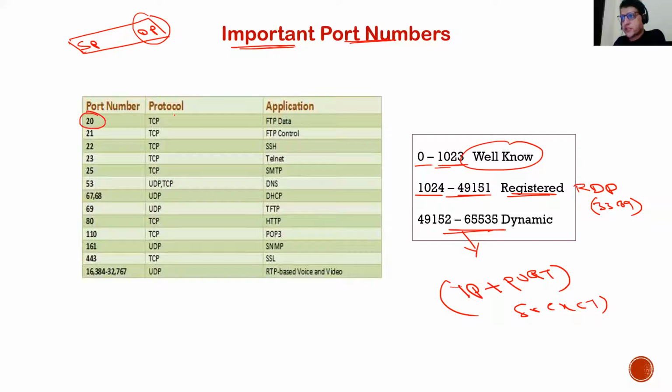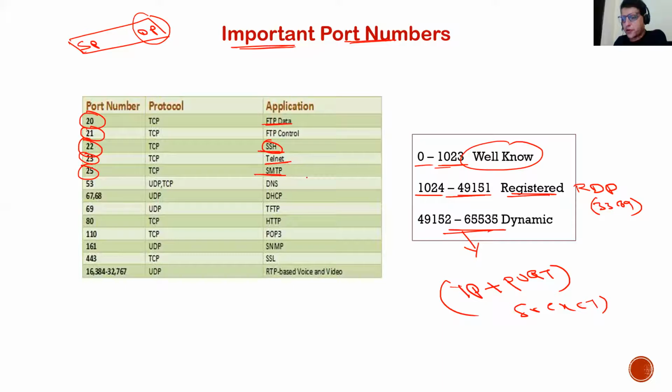Port 20 is for File Transfer Protocol, but it uses two ports. One is for data and one is for control. It sends data through port 20 and the control information through 21. 22 is for Secure Shell, which is more secure than FTP, because if you set up an FTP connection, all the data will be unencrypted in plain text, but SSH sends all the data encrypted. Or you use Telnet, port 23, when you need to set up a Telnet connection with your router sitting on your computer. You need to connect to your router. This uses port 23.